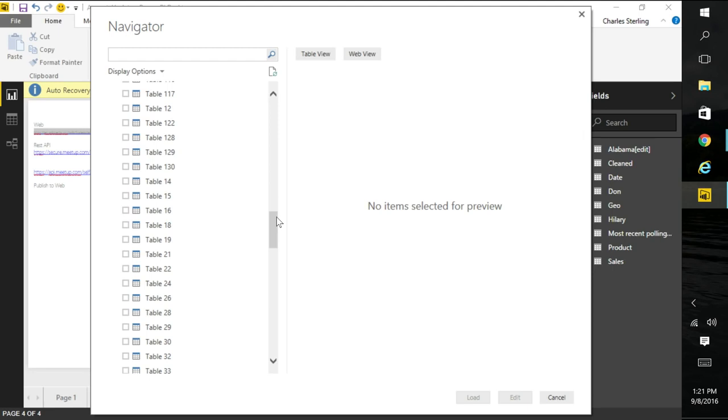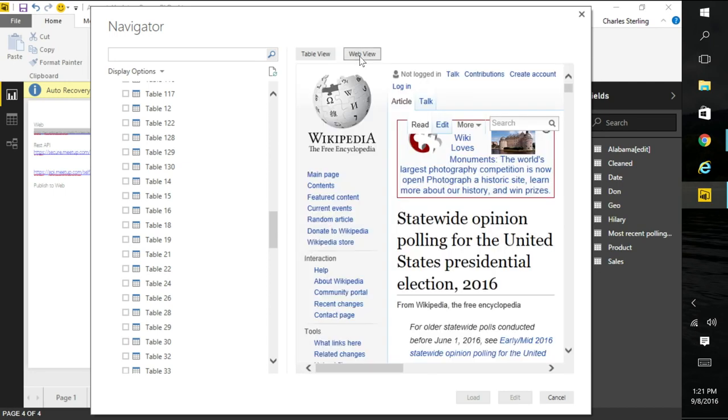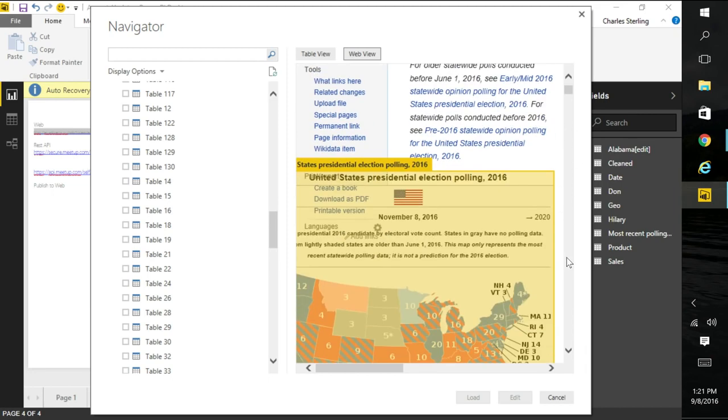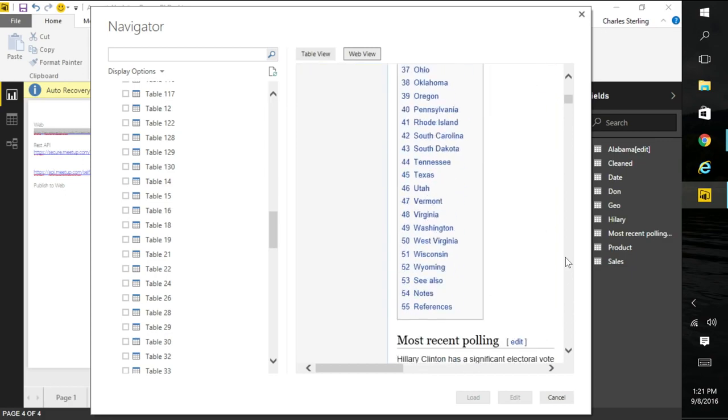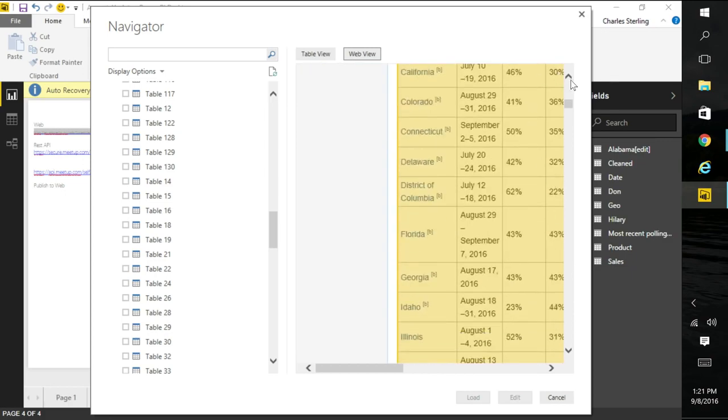I think table 115 was your favorite? Yeah, that was. I love that table. That's a great table. So this week what we did was give you this web view. Oh, look at that. Yeah, and I can go out and take a look at it, and it's gone through and looked at different tables and said, we think you might want data from here, or this is data that we can pull in.